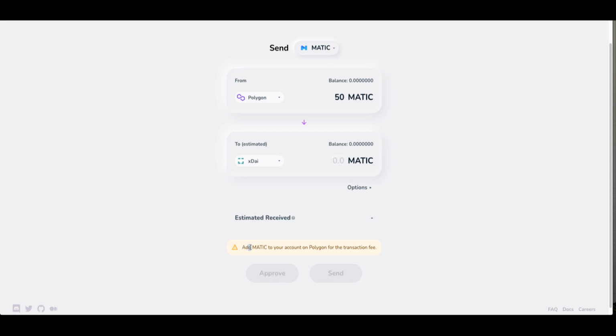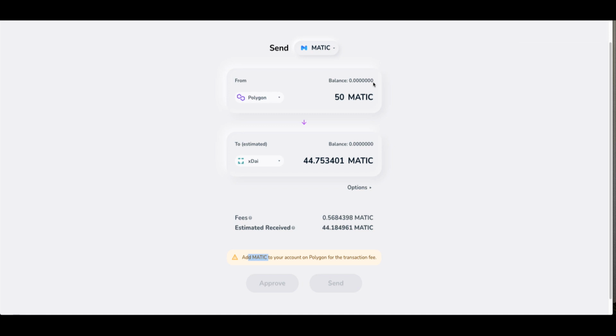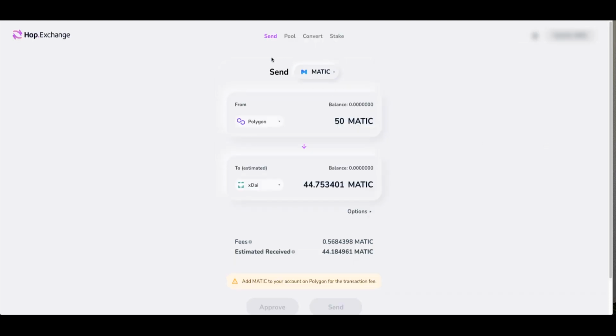Now of course I don't have any Matic tokens on this address, but I have them in my other addresses. You will find this button enabled, so you click here and then you click on your MetaMask wallet, approve, etc., and then you can see this button enabled. Then you click send from here, then again you will click OK on a pop-up here, and then approve the transaction on the MetaMask wallet. So this is step one.